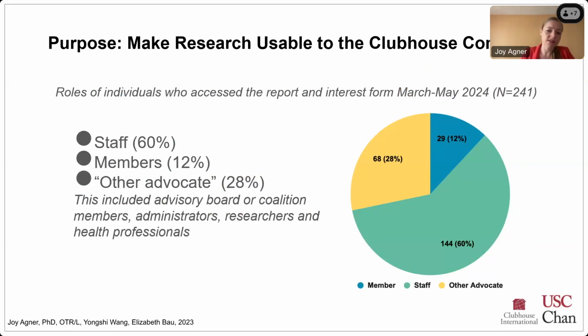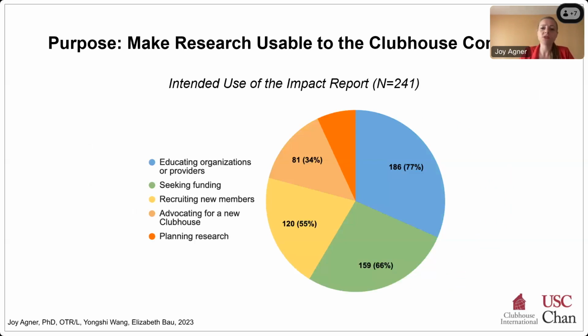So when people access this slide deck, we ask them some questions about their intended use and also about some challenges that they've had accessing research in the past and what they'd like to see in the future. So within this group so far, the primary ideas they have for using this slide deck and other set of tools is educating organizations or providers about the Clubhouse model and its impacts, seeking funding, recruiting new members, and advocating for a new Clubhouse. There are also a couple people who are planning research studies, which is great.